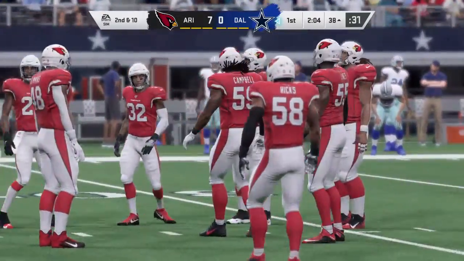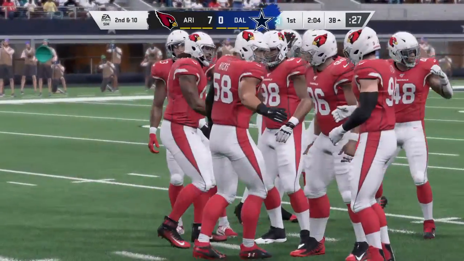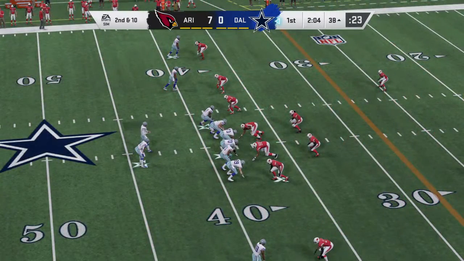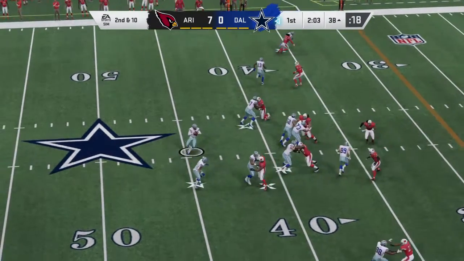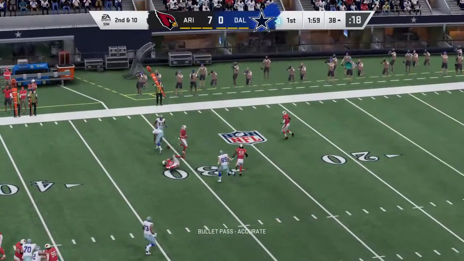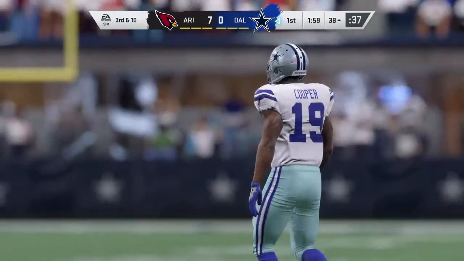Throwing, Prescott. And this one incomplete. Too much contact to hold on to that one, and it's 3rd down. It's a lot of contact going on there, and in the end, unable to keep 2 hands on the football and bring it into his body. Everything looked pretty good until the finish. So back-to-back incompletions, and that has him staring at a 3rd and 10.